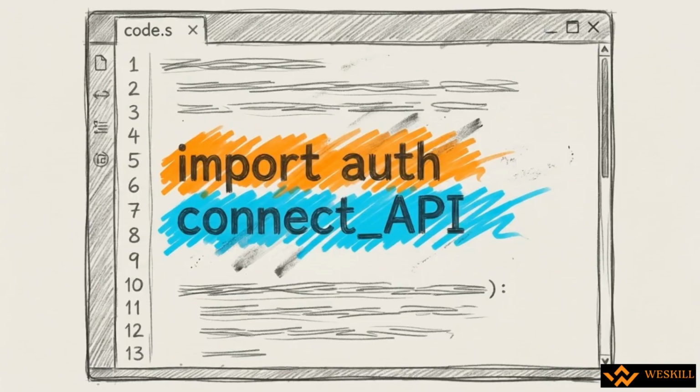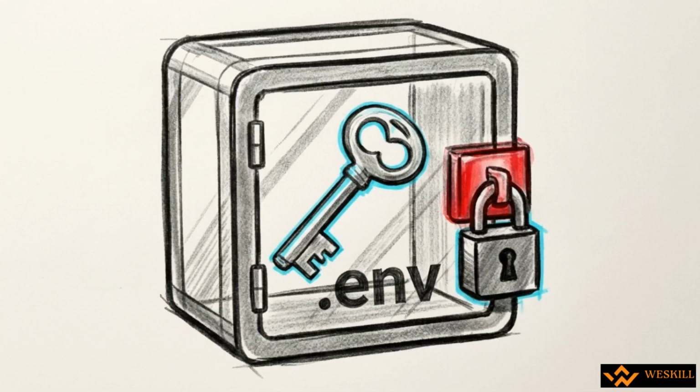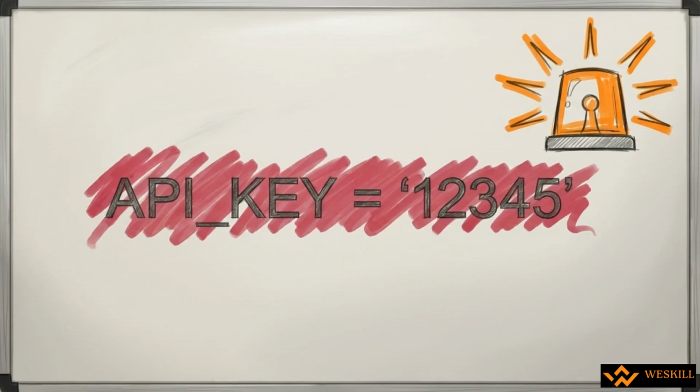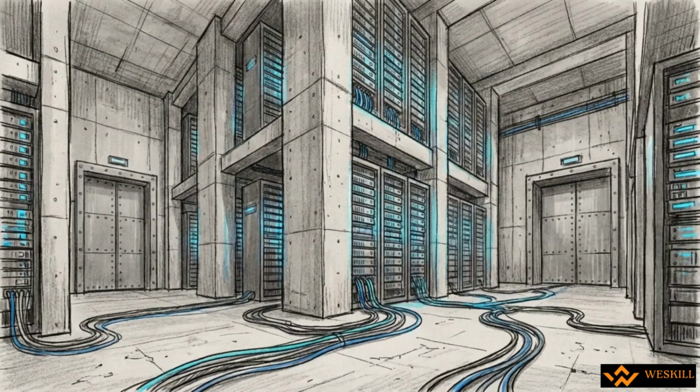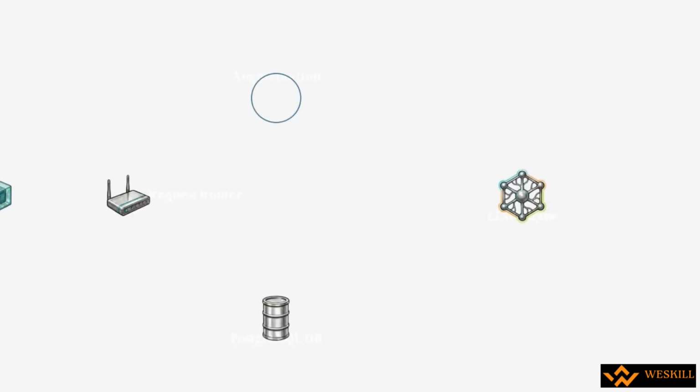Next, we write the Python or TypeScript logic to authenticate and connect to your chosen large language model API. When you do this, you must pass your API key as an environment variable. Hard-coding keys directly into a script is a security risk that will immediately disqualify you in an enterprise environment. Run a quick ping test in your terminal. If the model responds, your connection is solid. Securing the connection and using unpolished data ensures the system is built to handle the actual edge cases found in enterprise infrastructure.